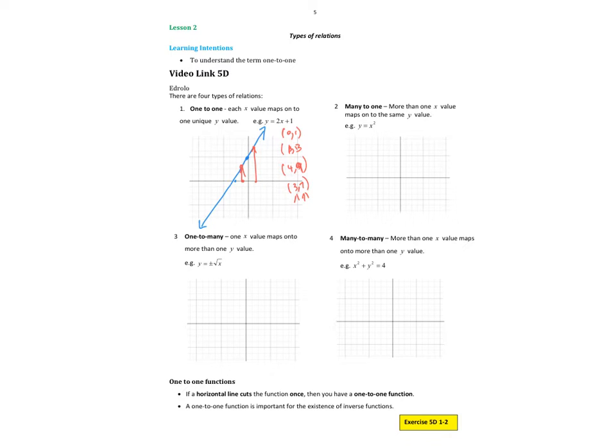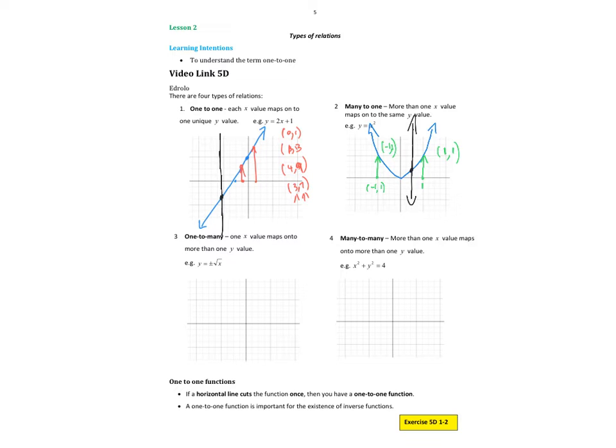As opposed to y equals x squared, also a function, if I get it roughly right. But this is a many to one function because there are many x values going to the same y value. So I'll call that x equal to 1 and y is equal to 1. And over here at x equal to negative 1, y is also equal to 1. So many x values, many being 2, map onto the same y value. So a many to one function. Definitely a function, because if I do a vertical line anywhere on that graph, same as my straight line, it crosses only once. Okay?